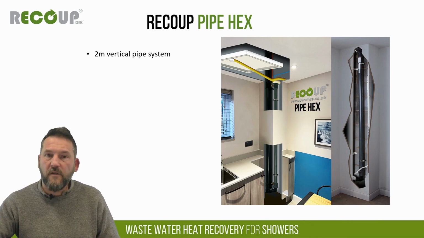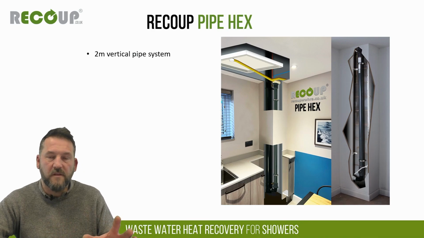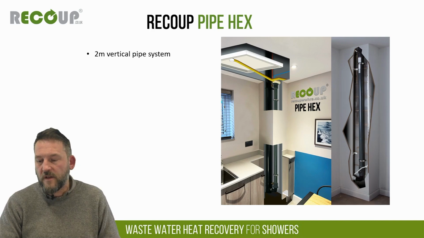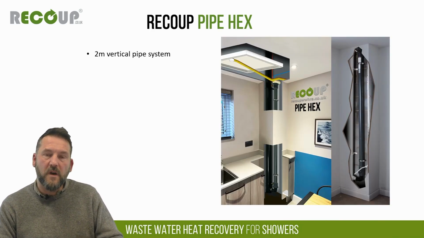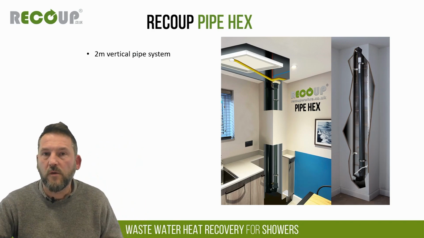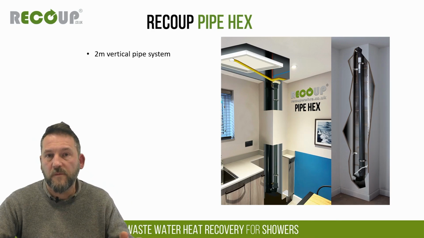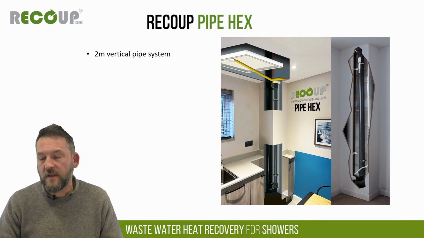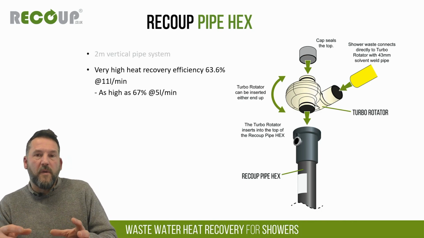And as you can see here, it simply boxes in. This is actually on a Barrett site, and the unit just boxes in, and in most cases the homeowner simply wouldn't even know it's there. It's very low profile in that respect. So what you have, going here, you can see on the yellow pipe we've got a shower connected above, and the eagle-eyed amongst you might also see there's another pipe coming in here. This on this particular house type is taking the waste from the shower over bath, which was located next to this shower. We get very high efficiencies on the pipe hex.